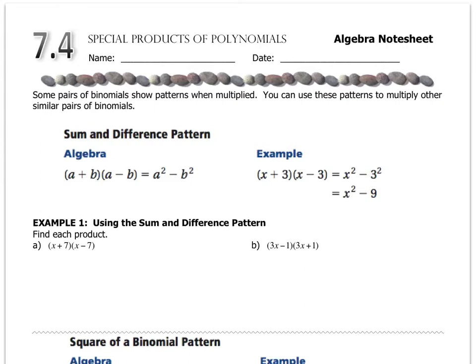So the first trick that we're going to look at is when you have a sum and a difference of the same binomial. So if you notice, I have a plus b, and then here's a minus b. So what happens when you do that out, which many of you may have already recognized by now, is that you get the square of the first term, the square of the second term. The middle piece would cancel because one would be plus, one would be minus, and then you have a negative. So it becomes the first term squared minus the second term squared.